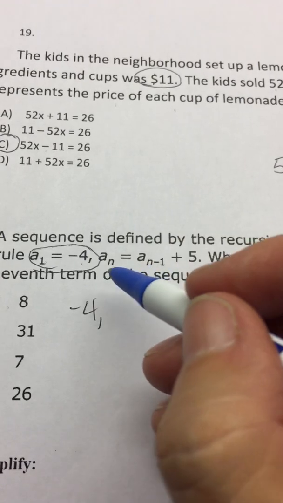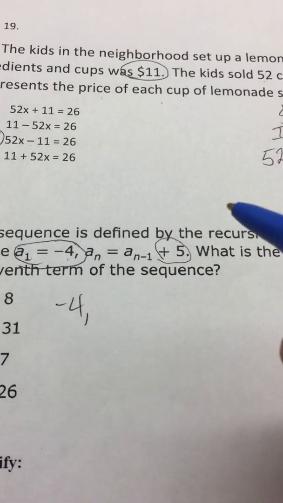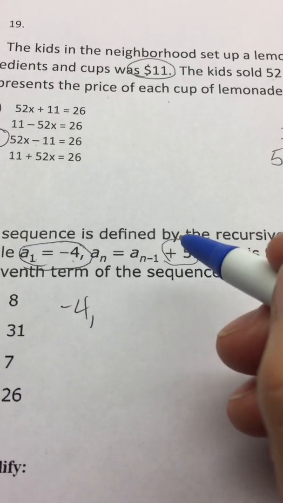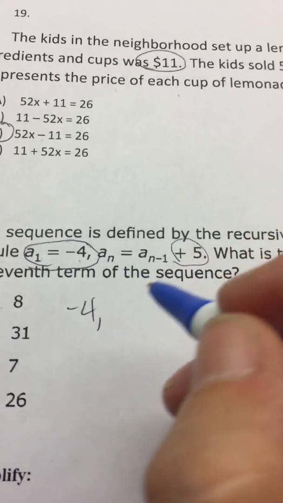Somewhere they have to tell me the math to do. Here's the formula that they give me. What's the only thing I can see in the formula? There's a +5. If it was a geometric one, you would see a parentheses with a 2 inside, as in a ×2 or a .2 or something where it's multiplication. But I'm just adding 5.